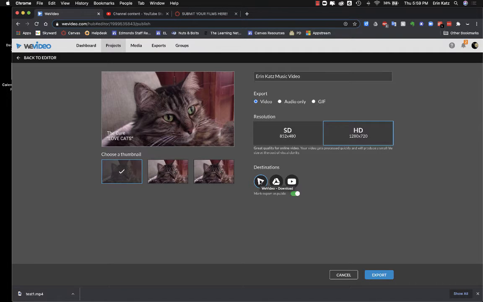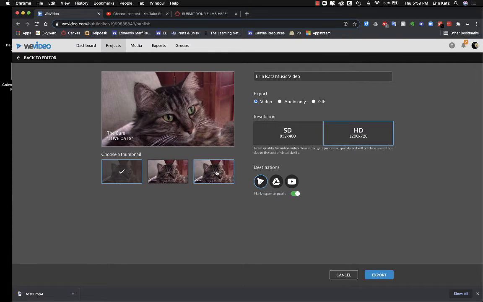So it'll have a link. So it will always do that. You can also choose to have it export to your Google Drive. But then if you do that, you just need to then go into your Google Drive and find it. And then you can go to YouTube, which I'm not going to do. I'm going to assume you're just going to do this first one and show you how to export it within WeVideo and then download it from there and hand it in.